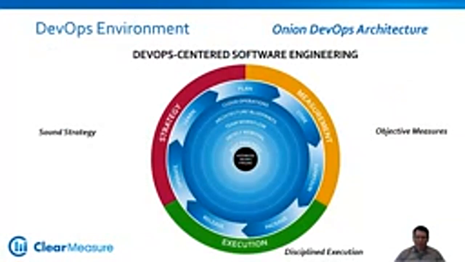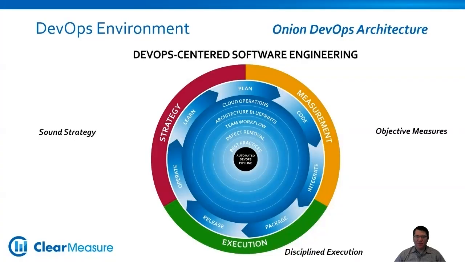All right, so we have a model for DevOps-centered software engineering that gives you the things to think about in your strategy. And the process for DevOps is the ability for the organization to spin around the outside of this model: plan, code, integrate, package, release, operate, learn. You want to go through that cycle as fast as you can, faster and faster and faster. But in order to do that, you have kind of a multi-layered approach for this capability.